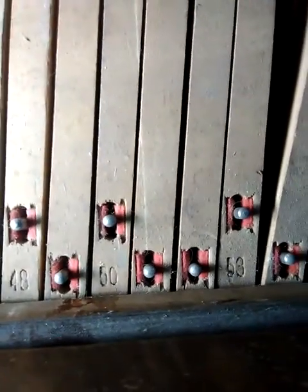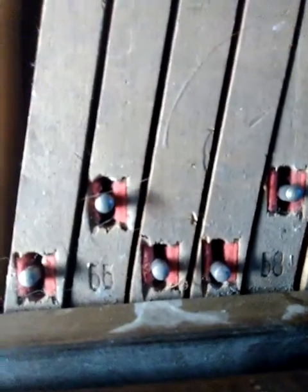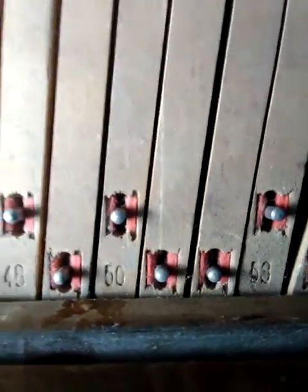But I did see a Howard piano repair video about how to pull the action. So I went ahead and did that, watched some other videos, and I did see that these numbers are on the keys. And what they said is draw a diagonal line across the key backs so that you can put them back in order, because these things are all set up a certain way, and you see how close that spacing is.